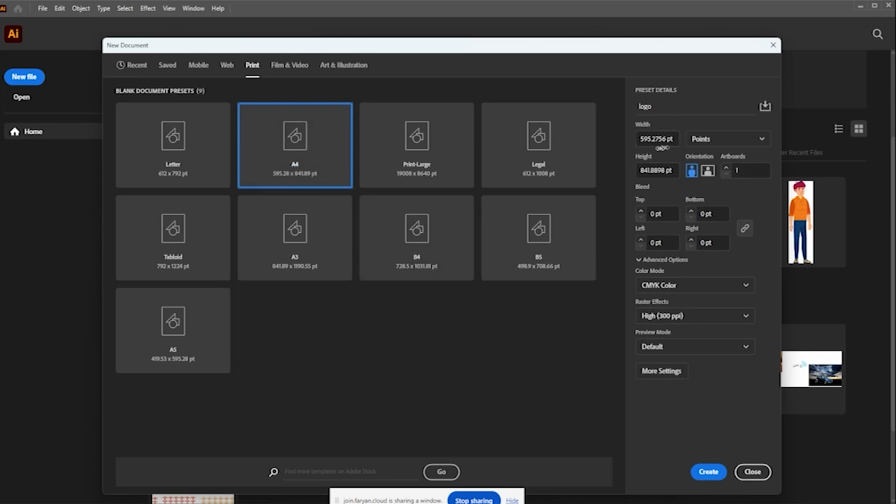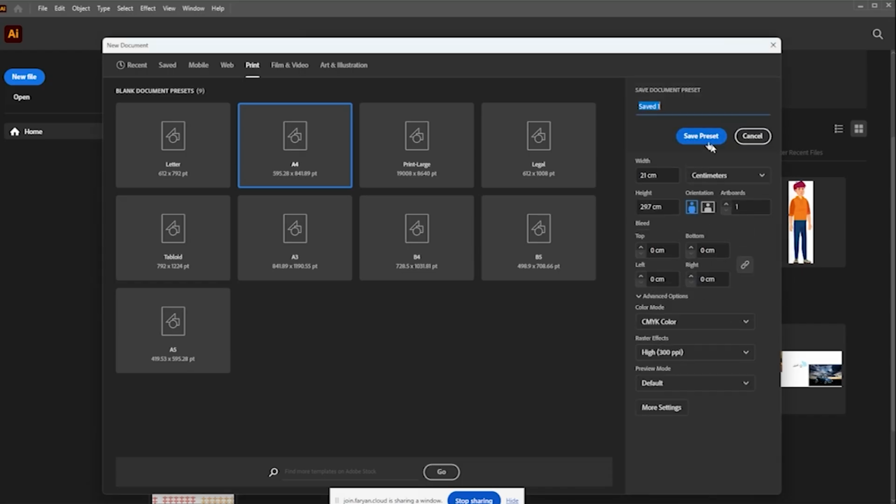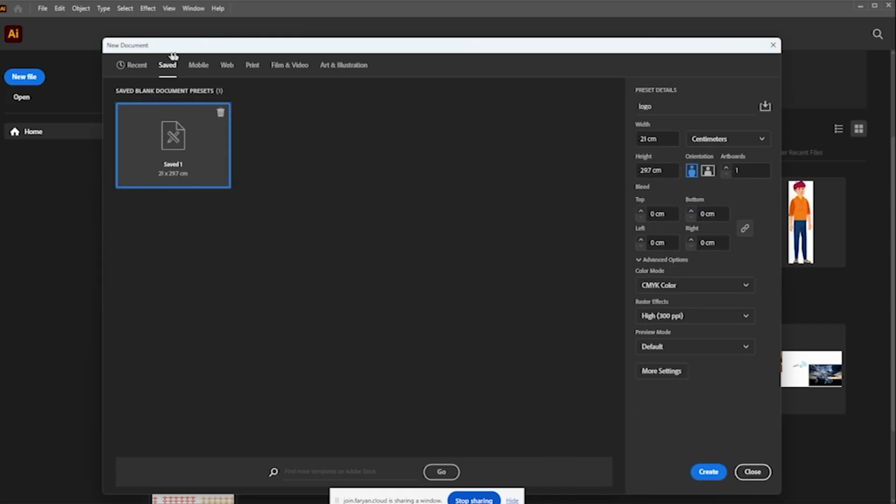When I choose my size, I am able to save that size as a default setting. Once you click on Save preset, it will always show up in your Save menu for you to open.